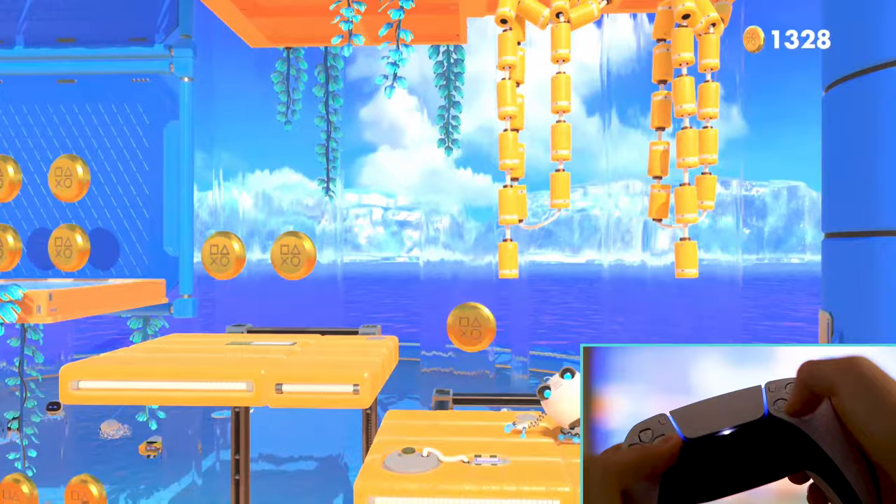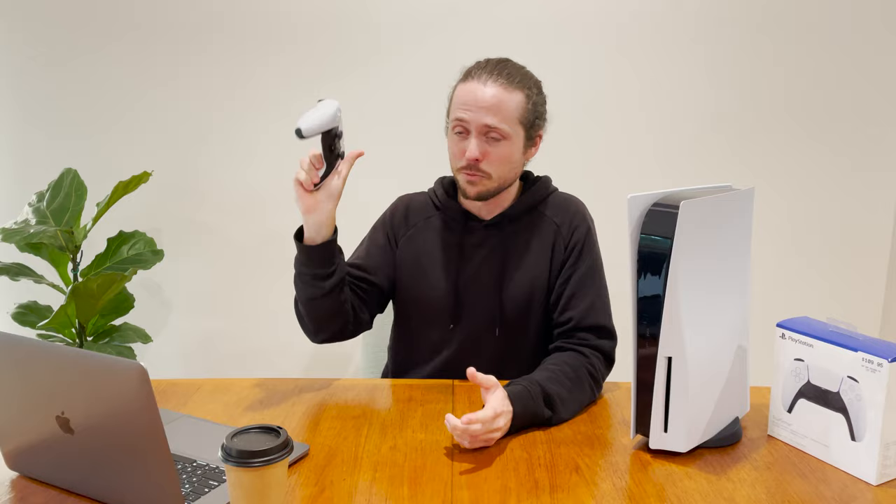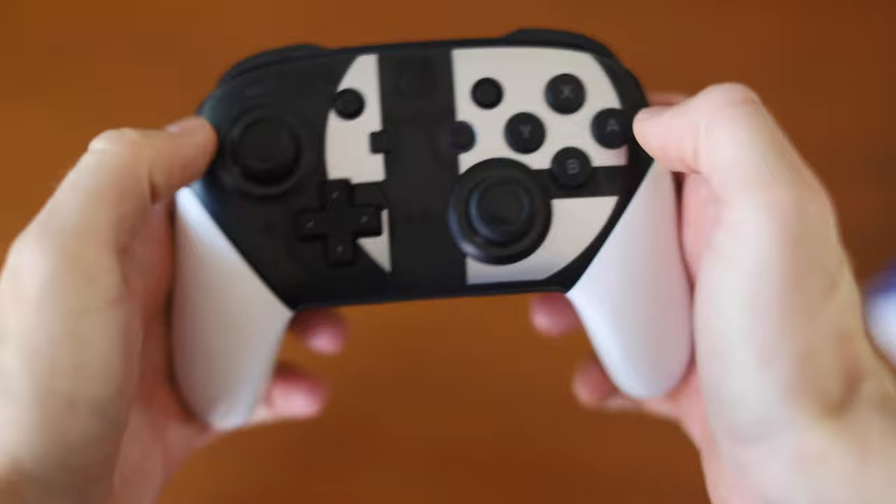As you've probably heard, the DualSense controller is the real winner when it comes to the PlayStation 5. If nothing else makes you feel like you're playing the future of gaming, the DualSense will. It feels fancy and fits in your hand so nicely. Your standards will quickly rise to this, and other controllers won't feel so good anymore. I was playing the Witcher 3 the other night and the DualSense ran out of battery, so I switched back to my DualShock 4 — it definitely did not feel so great anymore.